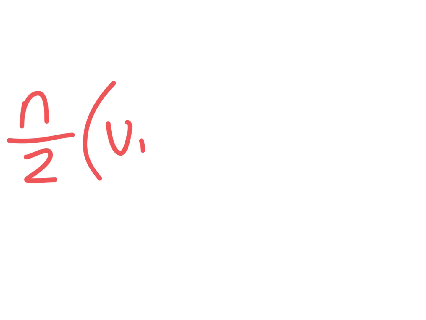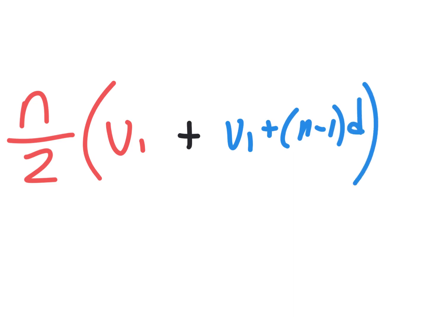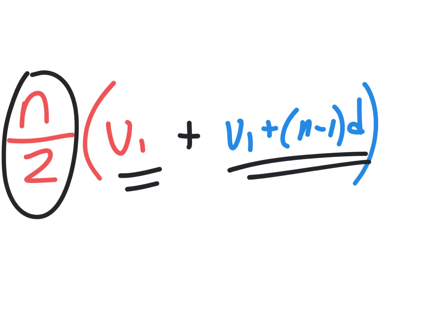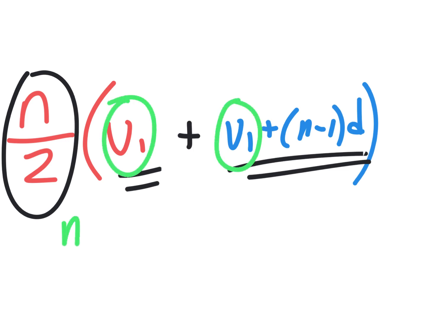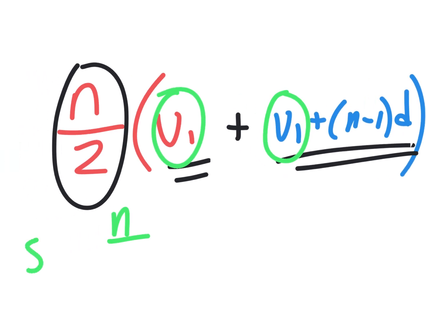Would you agree u sub 1 is the first one? All right. Plus the last one, which will always be another u sub 1 plus n minus 1 times d. That's the formula. This is the first one, this is the last one, and this is half of how many there are. And look, that's the formula that's on your sheet. But they add these two u sub 1's together, and so here's the formula that's on your sheet. Find it, everybody. Look on the white sheet. Find it. It says S sub n equals n over 2, parentheses, 2u sub 1 plus n minus 1 times d.